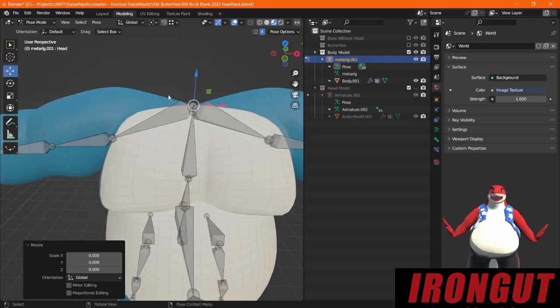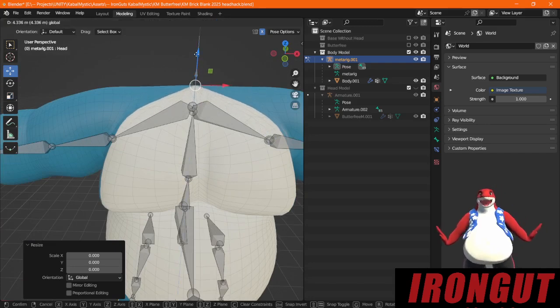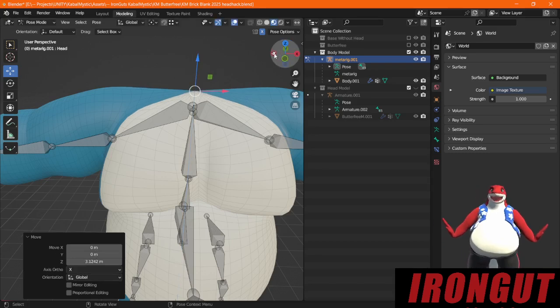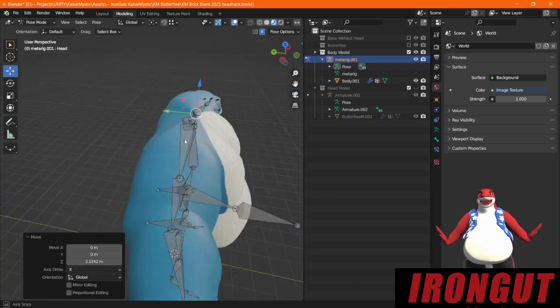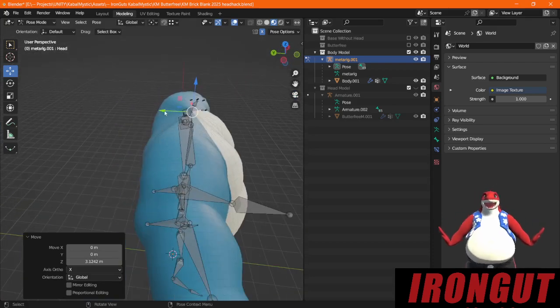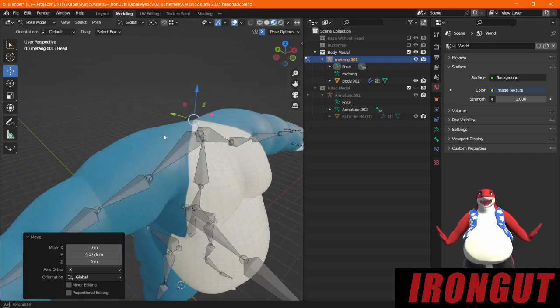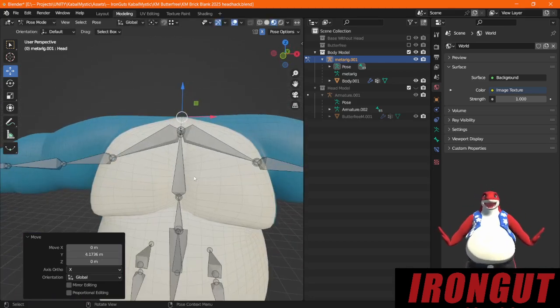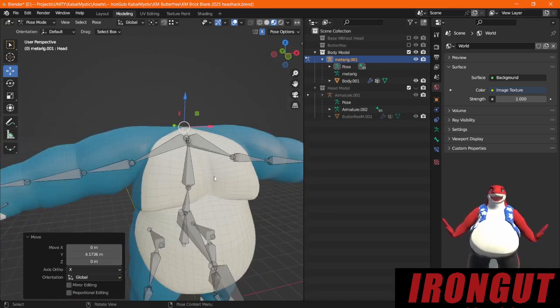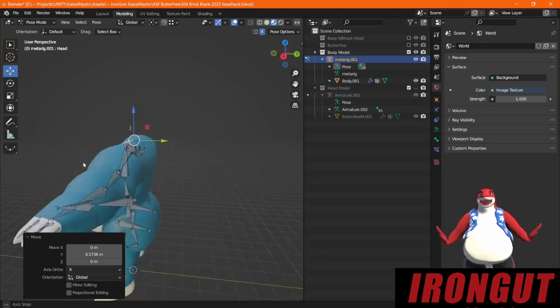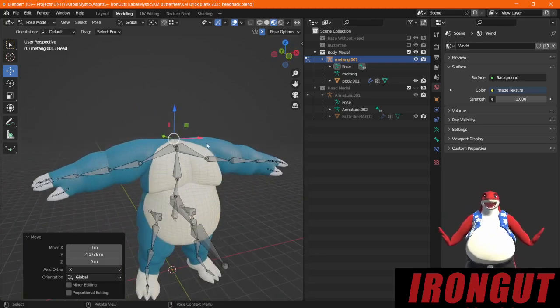So we're also going to move it a little bit. So we're shifting it upwards using the move tool. And essentially, all you need to do for a head hack is move around the bones so that they make the body look kind of headless horseman, essentially. So that the body looks okay without a head.